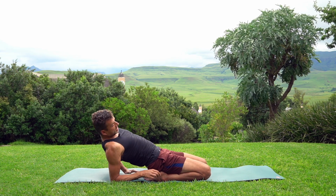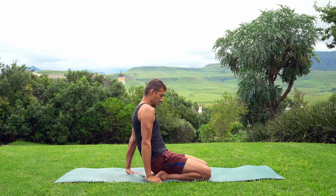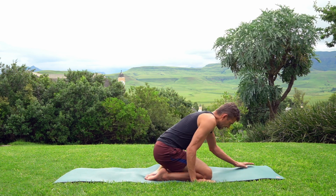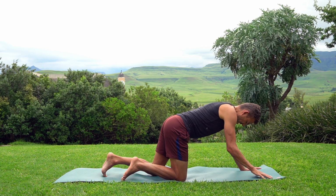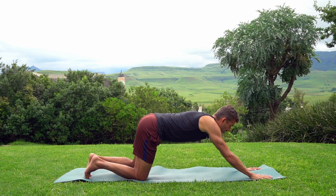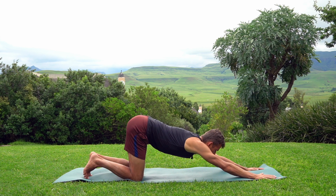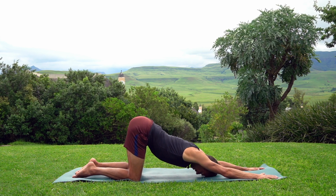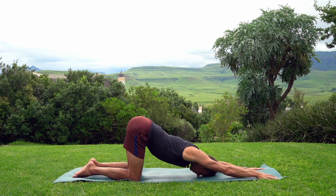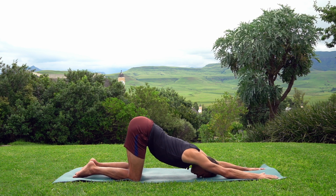Slowly, really slowly come back out, support yourself with your hands, and then just as a counter pose, place your hands towards the front of the mat, walk your knees back quite a bit, and then soften the forehead down towards the mat or onto the mat. This is called puppy pose or heart opening pose.